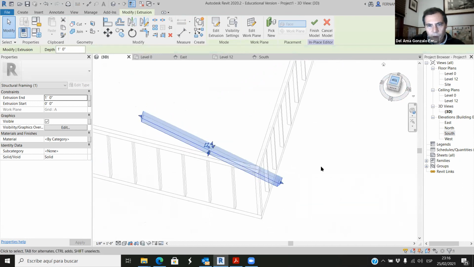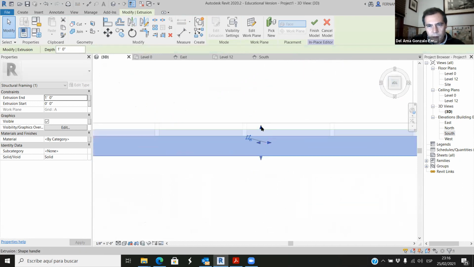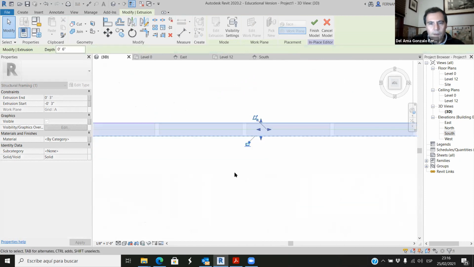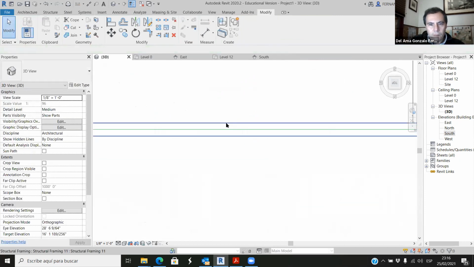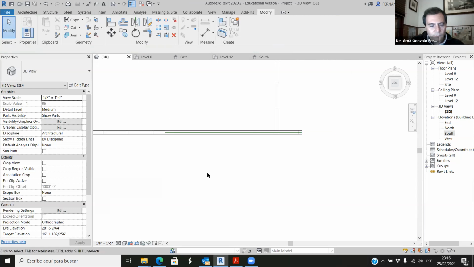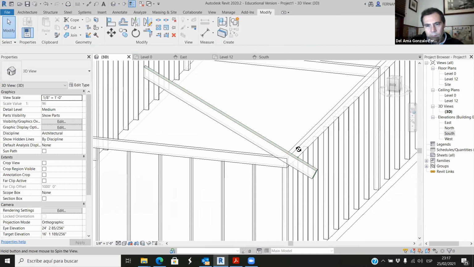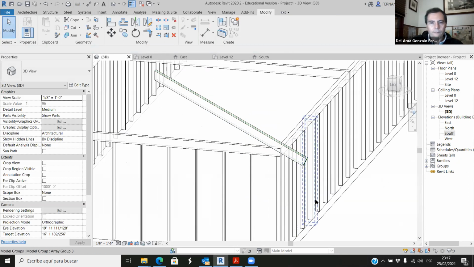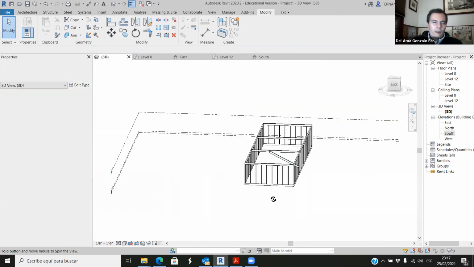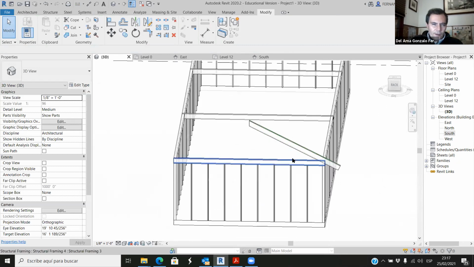And now from the top view, there you go. Okay, so this is the first.